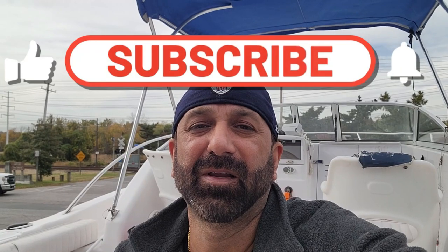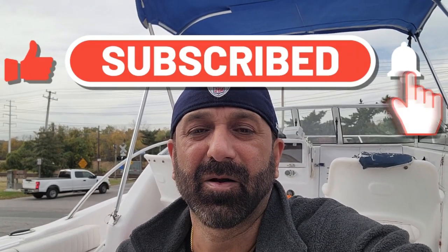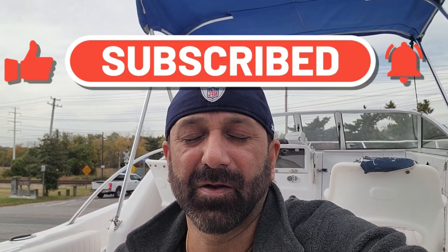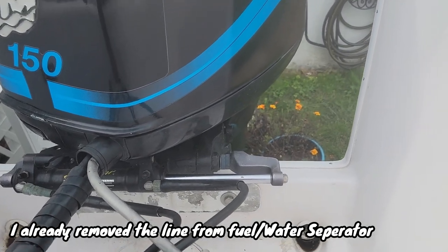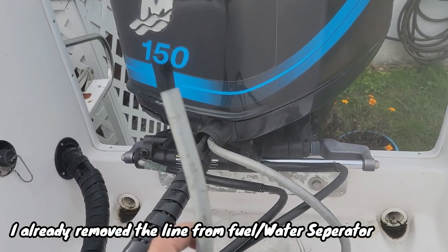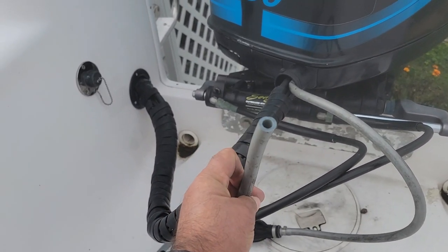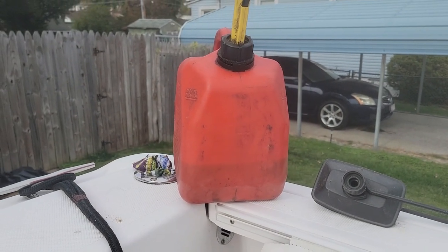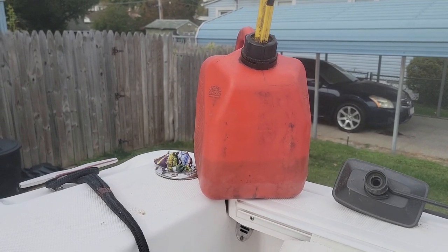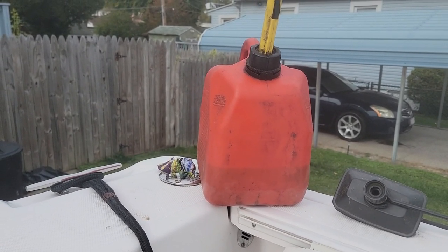In this video today, I'm gonna use the Seafoam to clean up my engine carburetors. And instead of directly injecting on the carburetor like I have done in the past few times, this time I'm gonna use a gasket. I'm gonna mix in that, and then I'm gonna use the fuel line that's attached with the fuel and water separator, and I'm gonna use this fuel line submerged in this gas and run it off here till this whole gallon is gone and see how the results are.